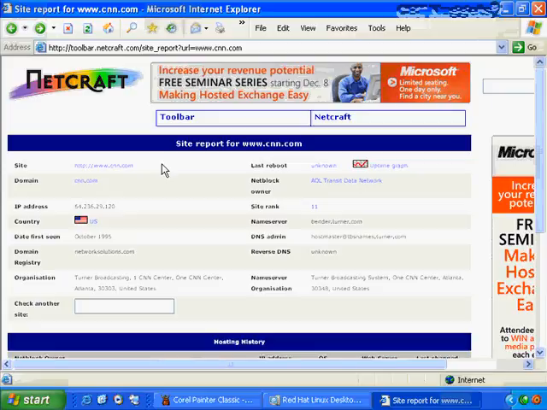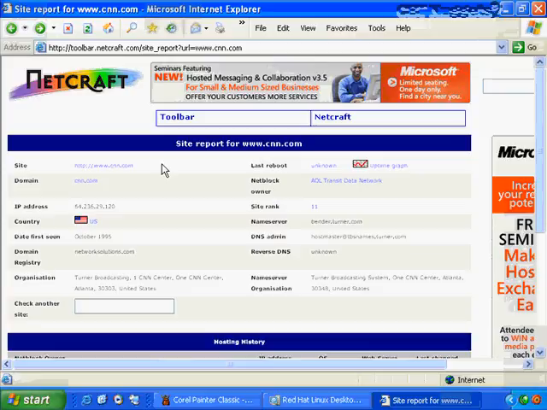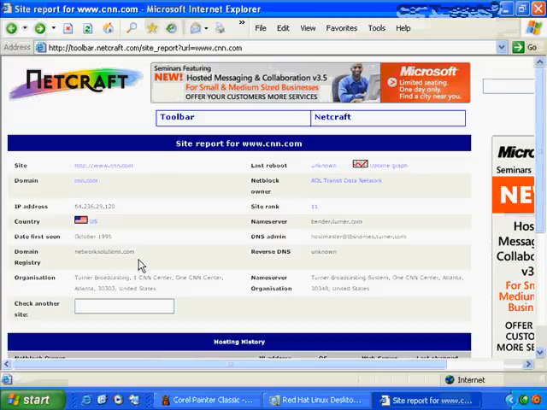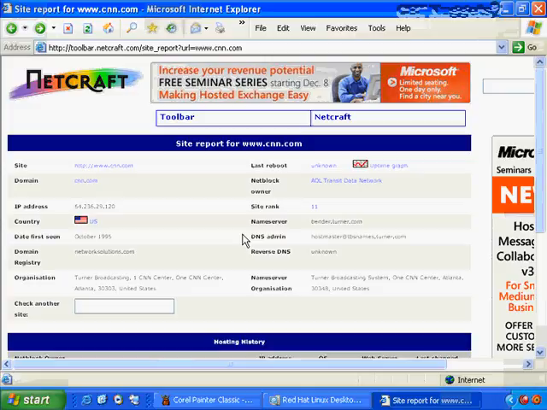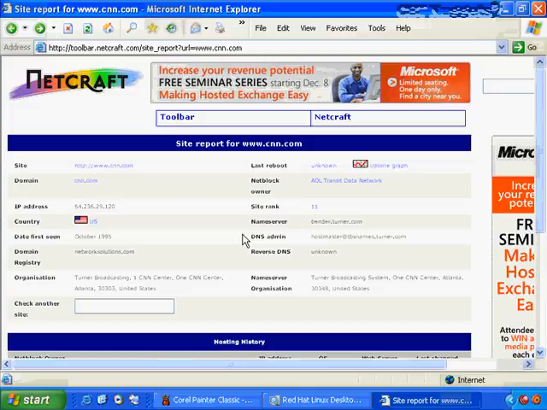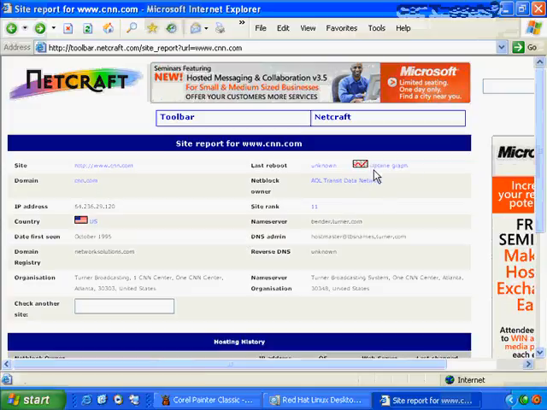Now, why can this be useful? One of the key things here, really, is not all of this kind of information, like the domain registry and the DNS and all that, because we can find that in other locations that we've already looked at, such as whois. However, this kind of information can be very useful.